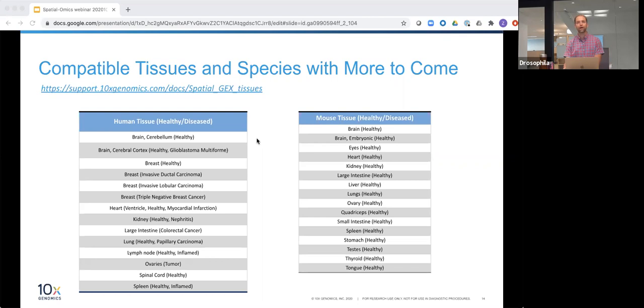Internally, we've also looked at rat. We've looked at zebrafish. We've looked at a lot of different organisms and found that it works pretty well across most tissue types and most organisms we looked at. We've even seen customers asking for ideas on how to do it with plants. The original ST technology worked really well with plants, and we've seen some initial anecdotal evidence that the Visium technology would work with plants as well. So really, it's broadly applicable to a lot of different model systems.